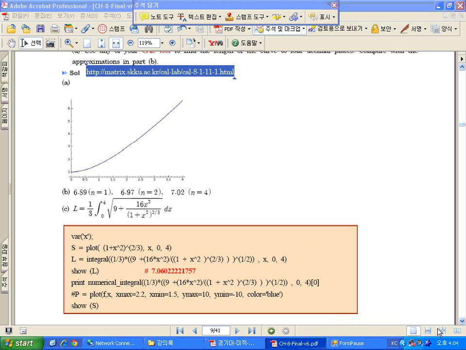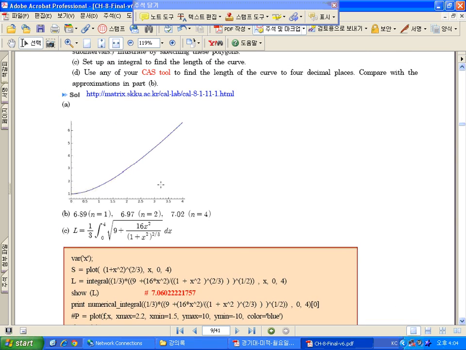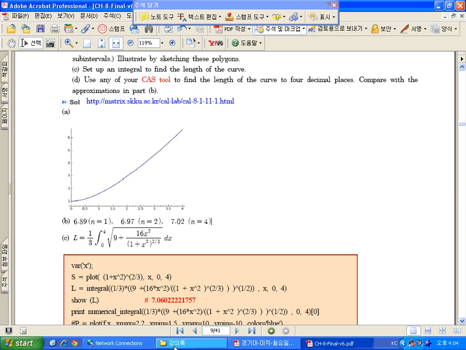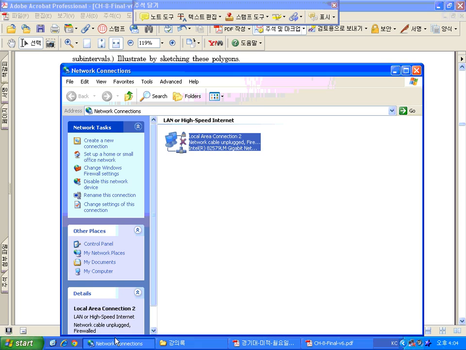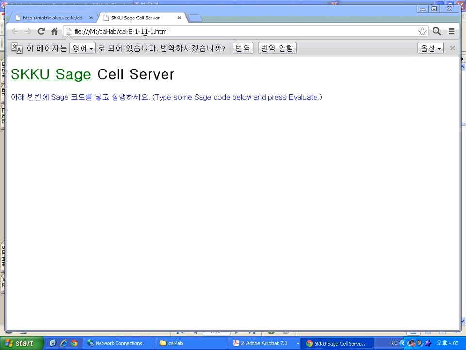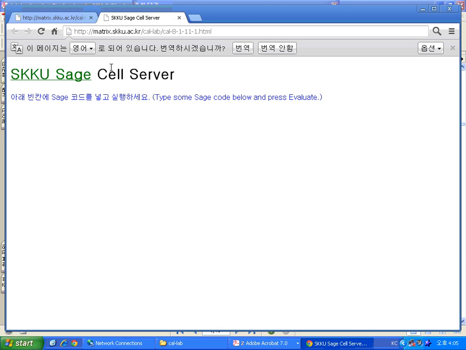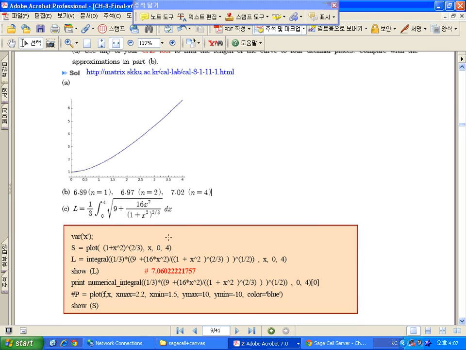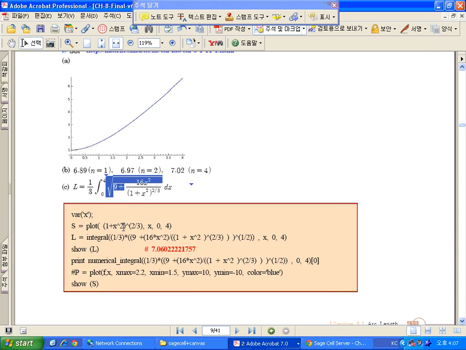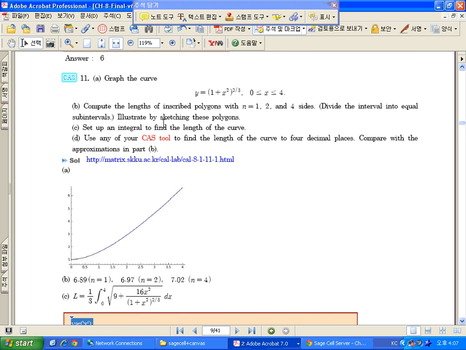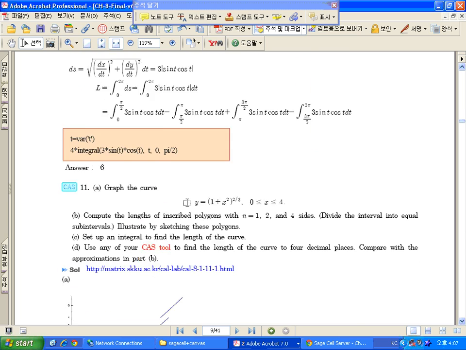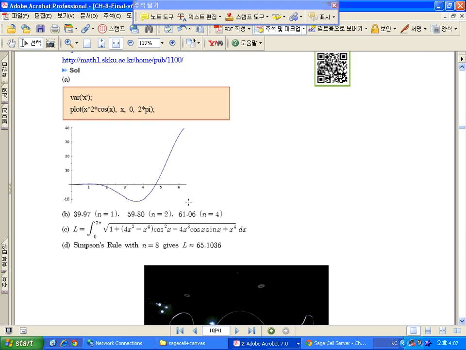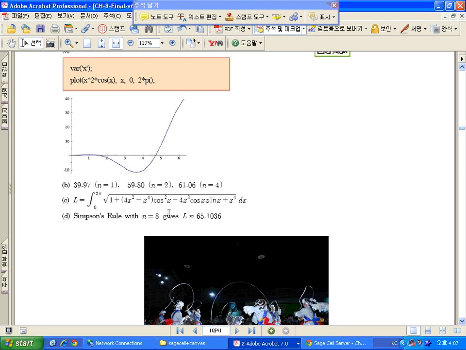This shows that if we do the computation with a CAS tool, you just copy the address. With this address, you can easily find how to draw the given functions and also how to find the integral of those to get the answer. So you may copy this command to solve the other problems above. All you have to do is set up the equations by using the arc length formula, and that will do it.